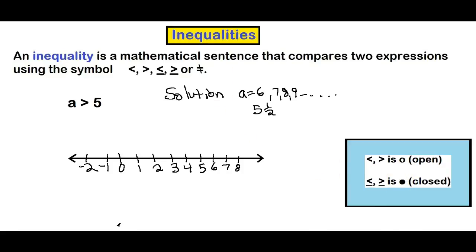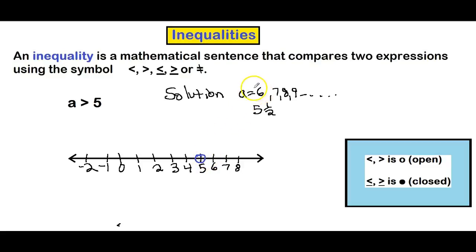First of all, I'm going to use a different color to show the big highlight on how to do that. And since it is just greater than, it does not have that equal to sign underneath it, I'm going to just draw an open circle at the 5. Okay? I'm not going to close it because we do not have that equal to sign underneath the greater than sign. And now what I'm going to draw is all the possible solutions. I'm going to draw a thick highlighted line that's going to reflect all the possible solutions of what a could be on this number line.